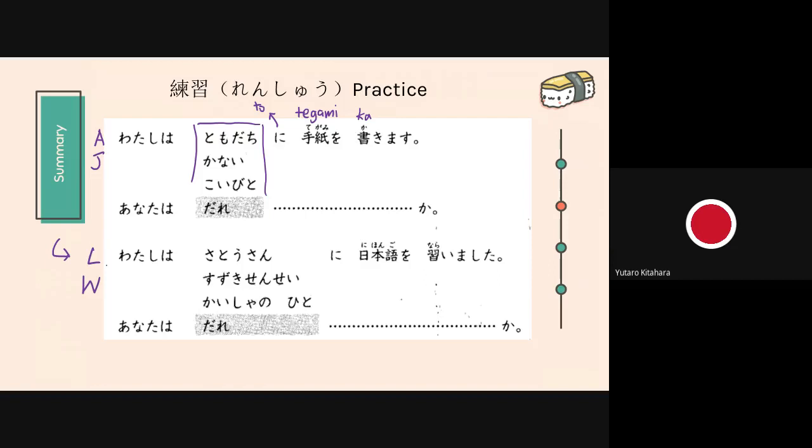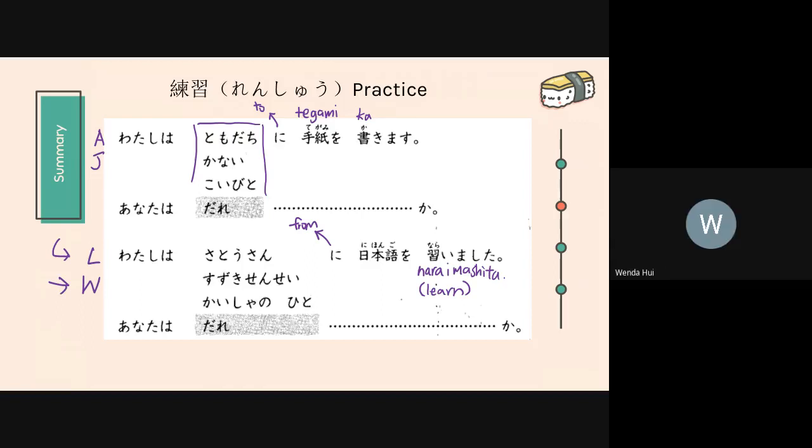私は佐藤さんに日本語を習いました。 A bit too small. Okay, what's the meaning? I learned. What do I learn from school? Japanese from Sato. Correct. Sato is a common surname. So in this case, the ni changes to from, because like you translated correctly. I learned Japanese from Sato-san, okay? So your verb changed the ni to from already. Very good. Okay, Amanda, next sentence.